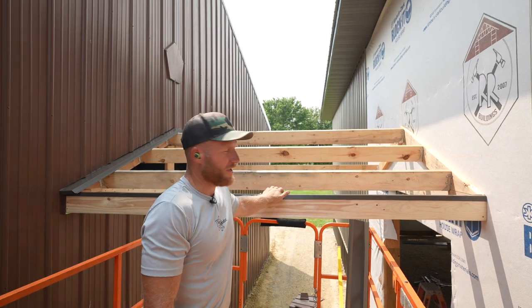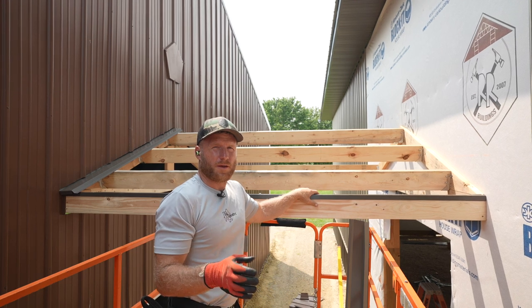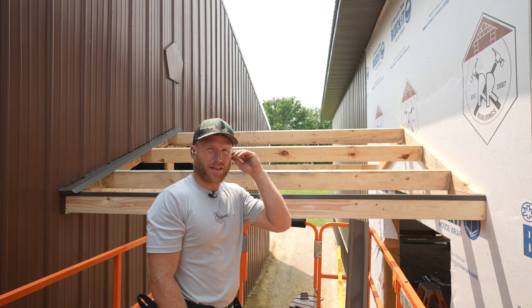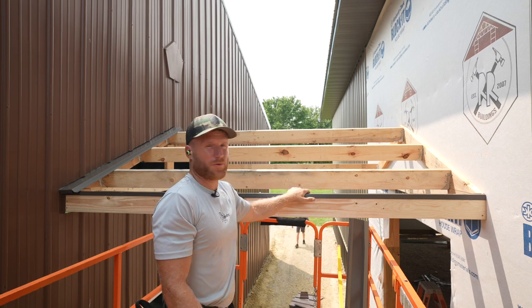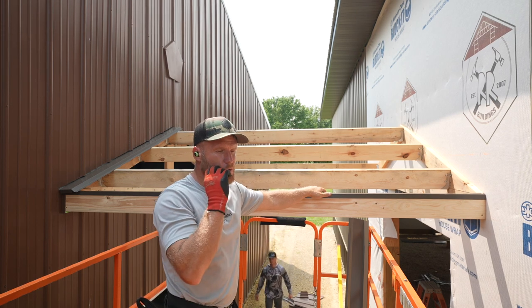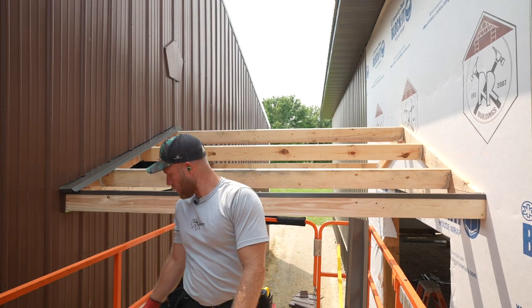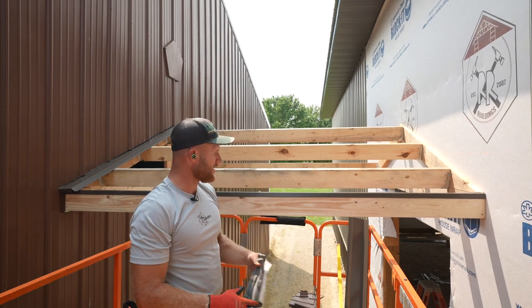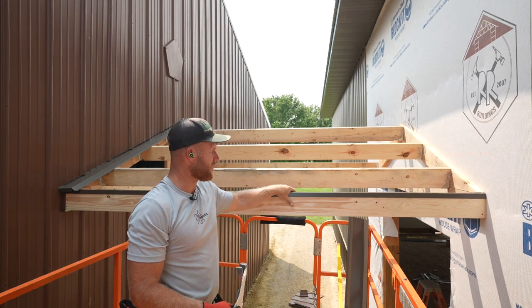Like most projects in construction, when you start them, you're a little bit like, I don't know what I'm gonna do, especially when it's not something new construction specifically. Like right here, we're doing new construction, but we're tying into this old building. I don't ever really know exactly how it's gonna go. And sometimes you have a little bit of anxiety about what's gonna happen and how it's gonna turn out. But usually if you just start doing the project, thank you, Greg, you'd be surprised that you can just get it done, and usually it turns out pretty good. This one has turned out pretty good.